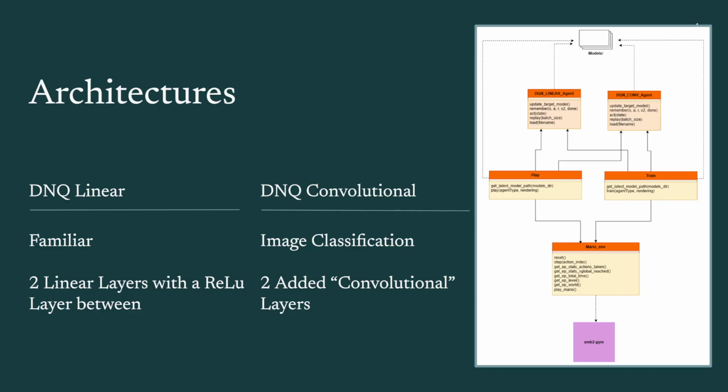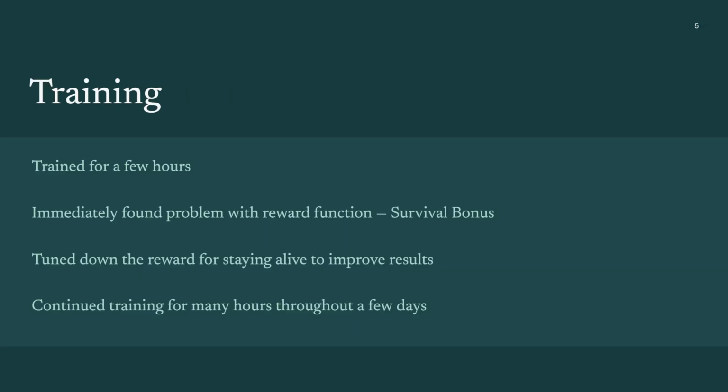We also had to consider which neural network architectures to actually compare. DNQ Linear seemed like a good choice to start with, as we were very familiar with it. We also chose to use DNQ Convolutional, as it was another we were interested to see the results for, and thought it would be interesting to compare how the methods with different layers would perform. The DNQ Convolution architecture works by classifying images, so by showing it different game states, it will be able to classify them based on the best action for the agent to take next to progress in the game.